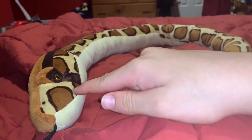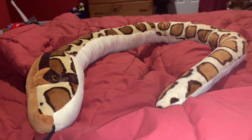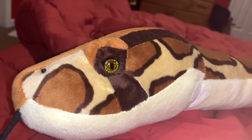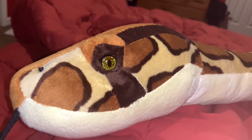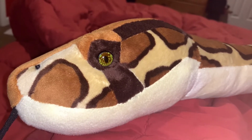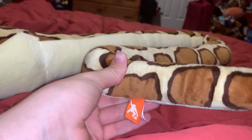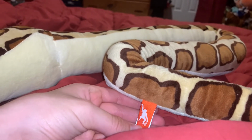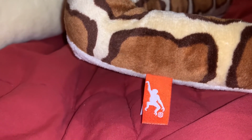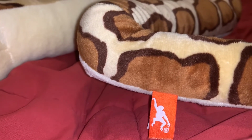And there's this cool spotted pattern that runs down the back of the snake. That pattern of spots kind of reminds me of the spots of a giraffe. This Burmese python's eye has lines in it, so that is pretty cool. Another Wild Republic that has that trait, not just this Burmese python, is Wild Republic's Swamp Snap the alligator. Okay, one more thing before we move on to the main part of the video, the Burmese python information: this Burmese python Wild Republic has the exact same tag as my blue and gold macaw named Blue Gold.